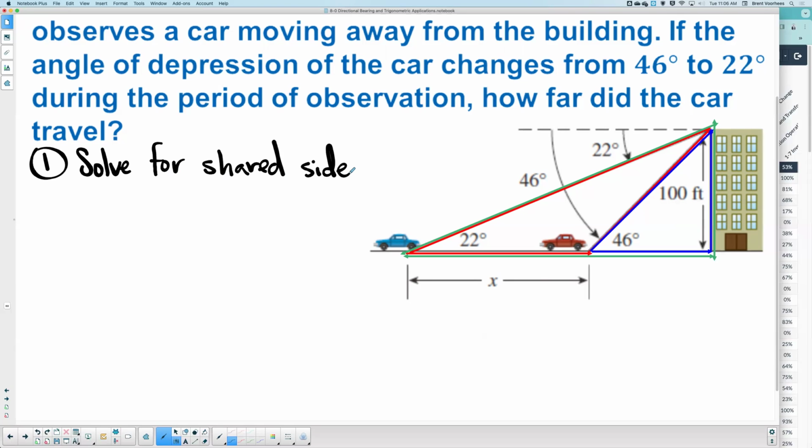What color is that? The red. You see how the red is in the x? We have to use the red triangle. The other triangle that we're going to use, we get to pick. So we can choose either one. It won't be any more hard or any less difficult.